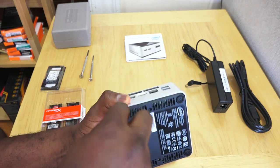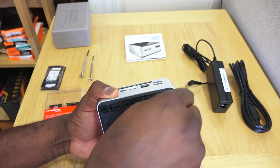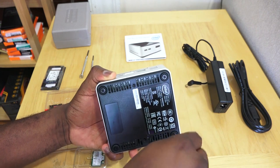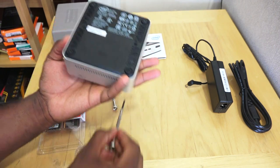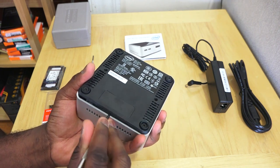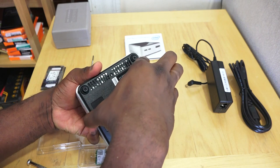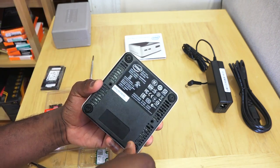I'm taking the screws off here. One thing you'll notice about this NUC is that it's easy to remove the screws, but you need a flat-head screwdriver just to wedge it so you can lift the bottom panel up. For some reason it just doesn't come all the way out — a minor design issue — but once you do that, make sure all screws are properly removed so you can lift it up.